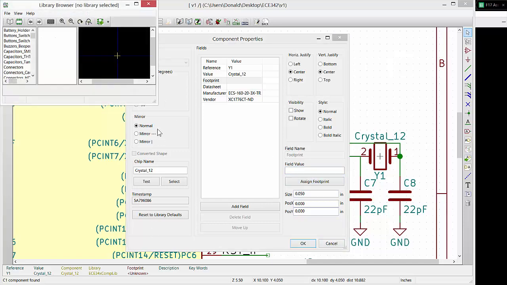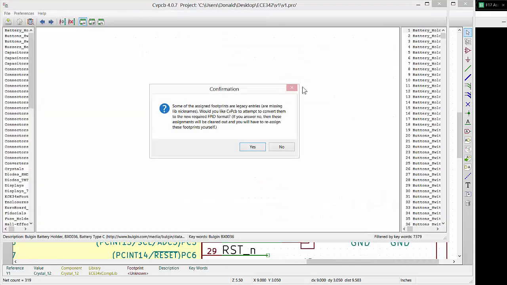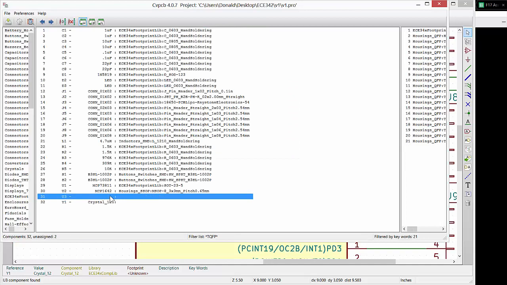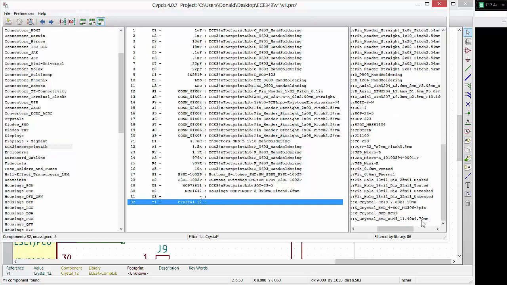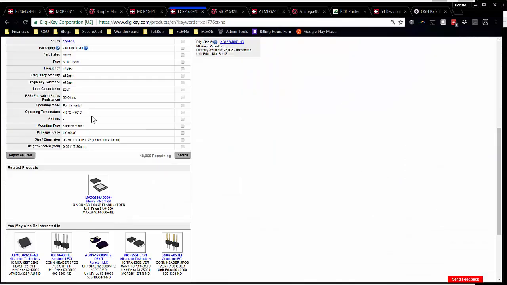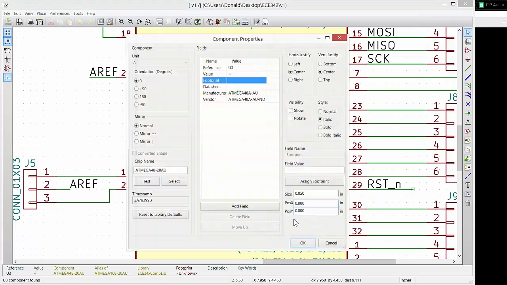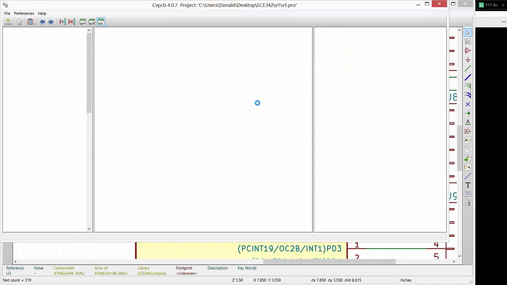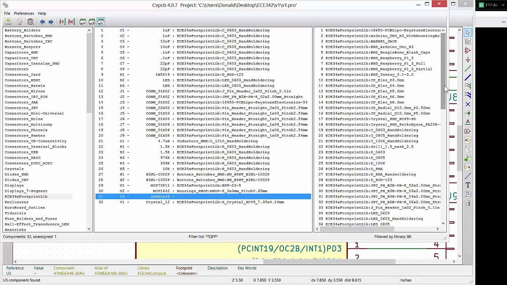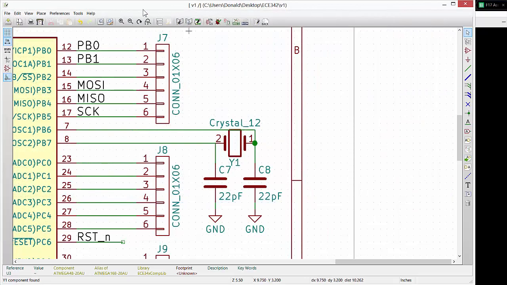So we're going to go ahead and assign a footprint to it. Now we're done.